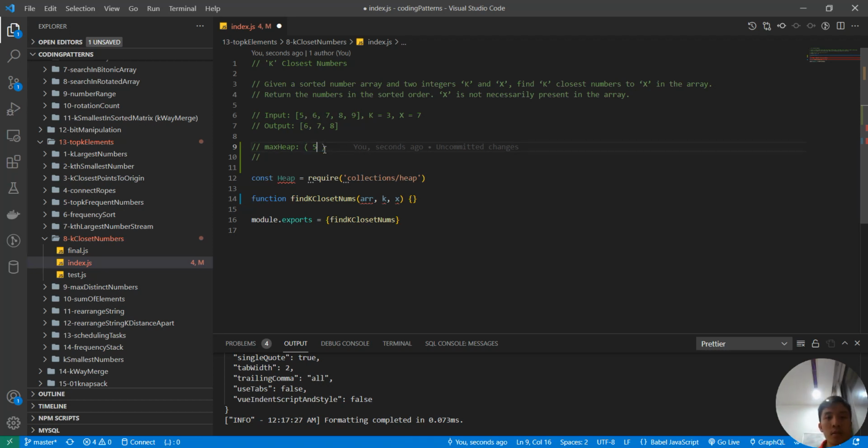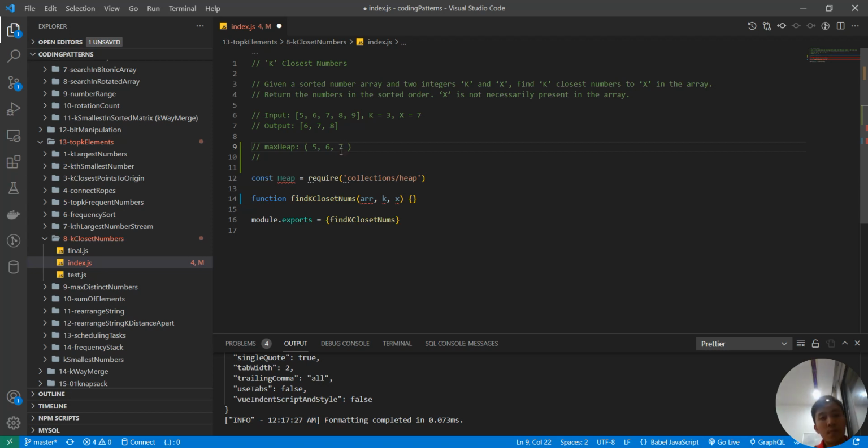All right, the next number is 6. The difference compared to 7 is 1. So I will add 6, and the size is now 2. It hasn't reached k plus 1 yet, so we just keep adding. The next number is 7.